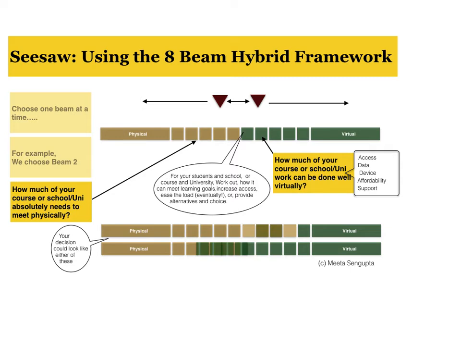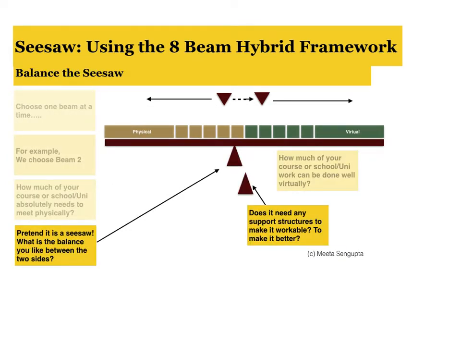So now pretend that this beam, where all the boxes of learning or the modules and the courses that you've put in are the beam of a seesaw, and they have been weighted with all the information that you have figured out so far about what's good for the learning goals, what's good for the students, what our circumstances are, what kind of resources we have. You've already answered all of these questions by now. So now I suggest you pretend it's a seesaw and then figure out that center of gravity, that point in between where the seesaw balances so that it works for you and your circumstances.